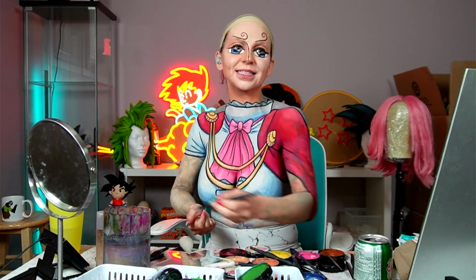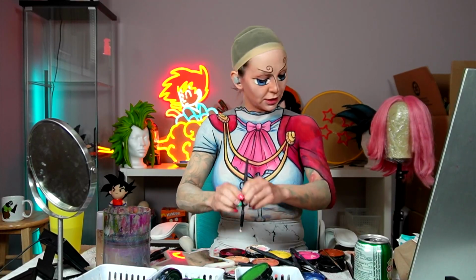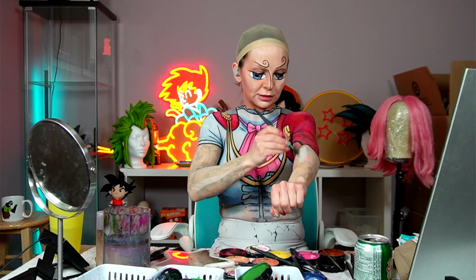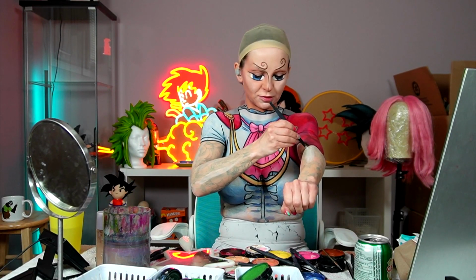I still have yet to paint my hands. My hands are my least favorite thing to paint. Just because, I don't know, they just are. Hands just happen to be the most annoying thing to paint.